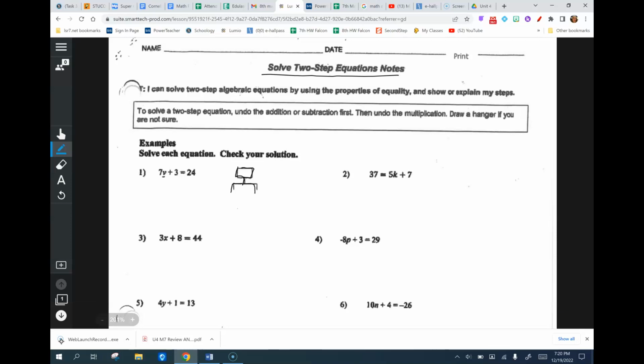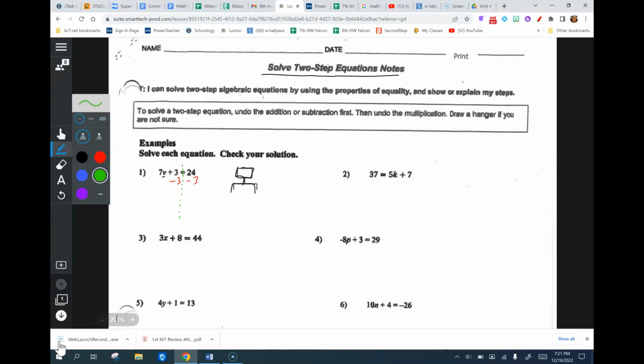So if I have a 3, I want to add to get 0. So if I want this 3 to disappear, I'm going to add to make it go to 0. So 3 plus negative 3. Or if I have addition, I'm going to subtract. That works most of the time. Now, a lot of you were probably taught that you draw a line right where the equal sign is, and that is fine too. You don't have to, but if it makes it easier, then do it.